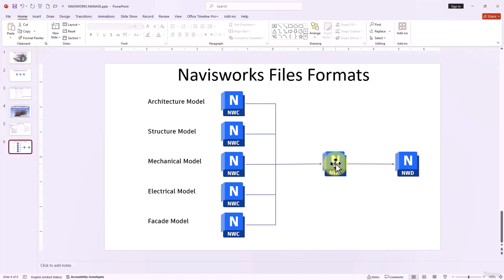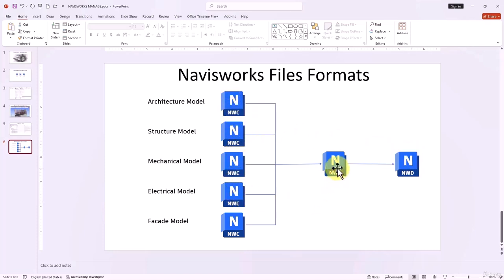When you enter NWC files into Navisworks and you have the NWF, and you want to publish it for, for example, contractors or other people, so that they can directly have access to that data, we can just export it as NWD. So NWC is the cache format for the software.